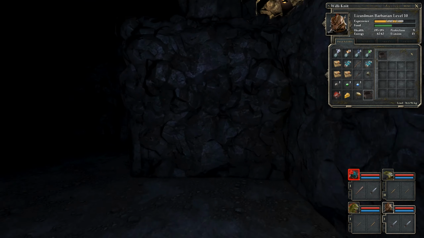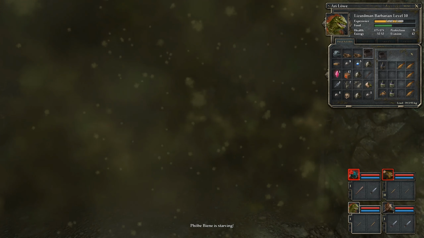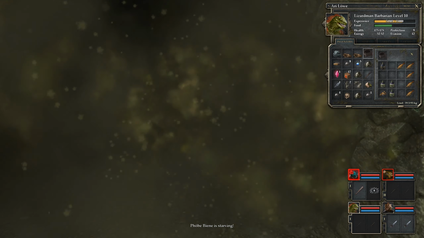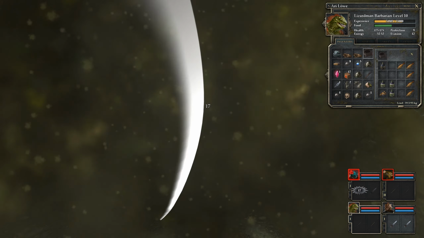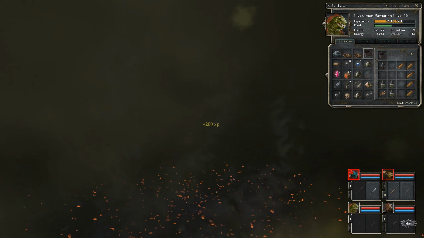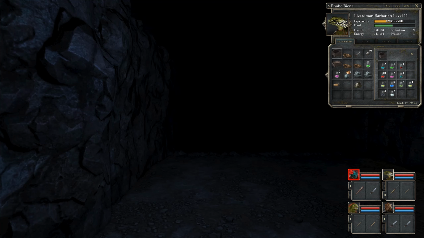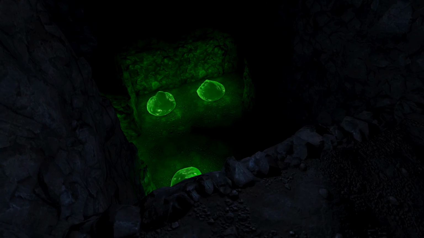Mushroom, good food. Oh, funny thing is that is another mushroom that is totally not dangerous to us, but absolutely deadly to everyone else. Because that thing takes damage relatively well, and to us it's just a... look at that.